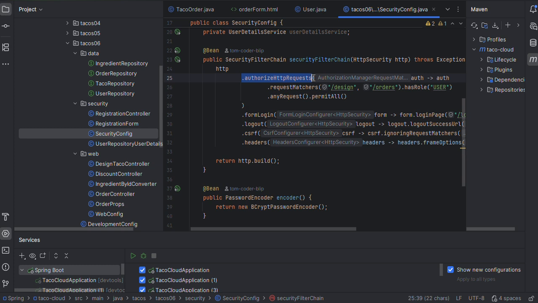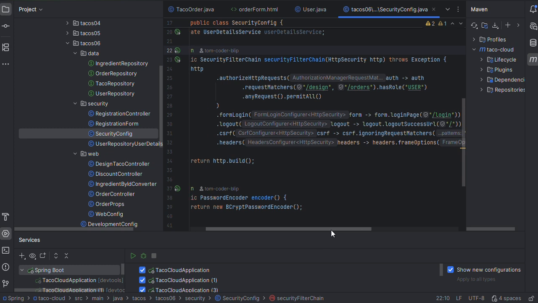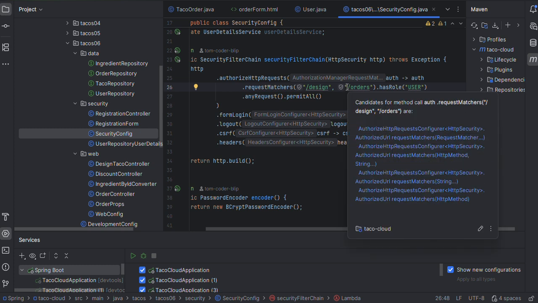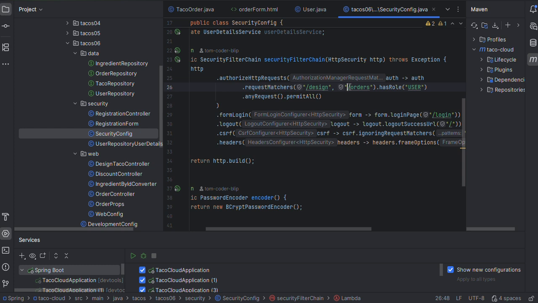Within it, we use the authorized HTTP request method, which initially has these endpoints: design and orders. For whenever a user wants to design a taco, this endpoint is it, and when a user is creating orders, this endpoint is used.